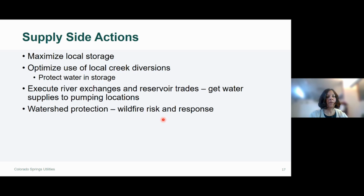And then in the cases where we have had fire, such as the Waldo Canyon fire, which affected a couple of our systems, they're the ones who really get in and do the hard work of recovery and getting grants and just doing the on-the-ground stuff that we need to do to make sure that the water that is making it to our creeks and to our reservoirs is as clean as possible.